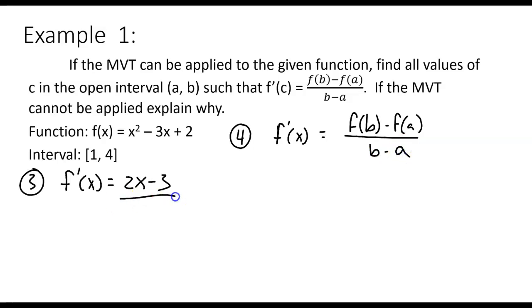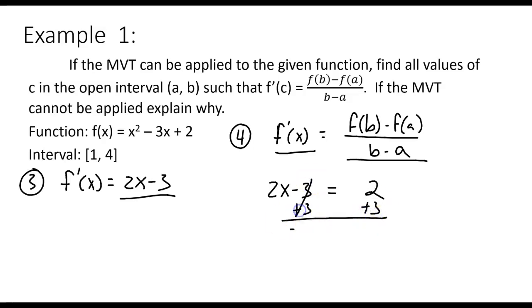Okay, so my derivative is 2x minus 3. And f of b minus f of a over b minus a, we figured that out in step 2 and we found out that that was 2. So now I can solve for x. But before I do, let's not forget what we just did. I'm trying to find the value of x at which the derivative is equal to the average rate of change. So my derivative has now been set equal to my average rate of change, and I can solve for x. That will tell me the point in time at which this function has an instantaneous rate of change that is equal to its average rate of change. So start by adding 3 on both sides.